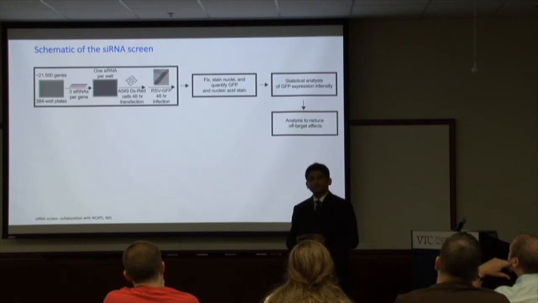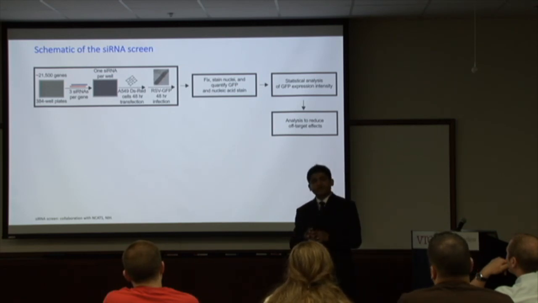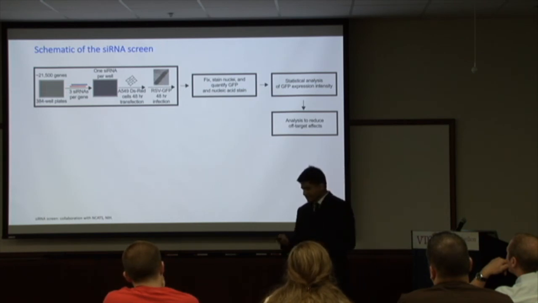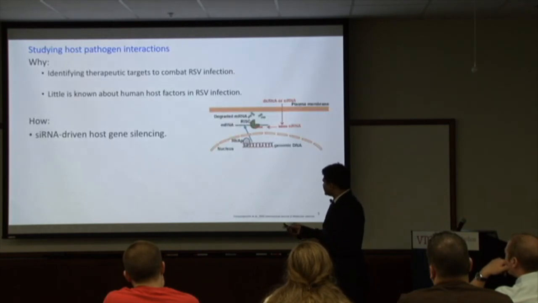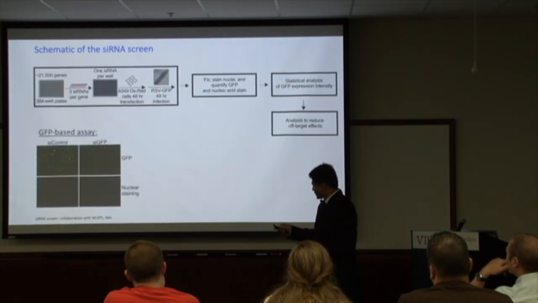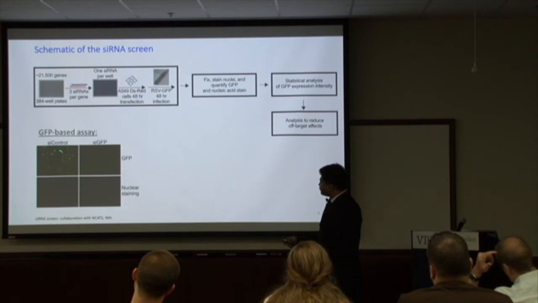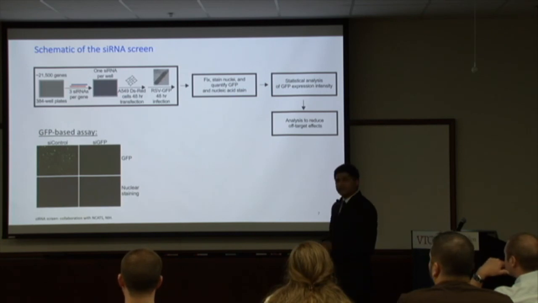And we infected those cells with RSV GFP using a multiplicity of infection of 1. And 48 hours post-infection, we fixed those cells and stained for nuclei to check the viability of the cells. And we also quantified GFP signals. Here's an example. We used a positive control here: when we use siRNA targeting GFP, you can see substantial reduction of GFP expression compared to siRNA control. And based on the nuclear staining, we can see the viability of the cells.